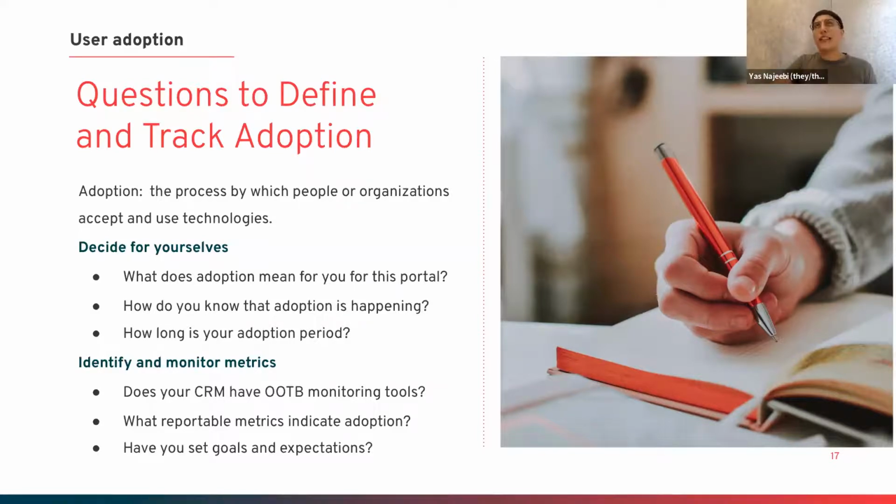And then it's also a good idea to think about it in a quantitative way. How do you know that adoption is happening? Is there a certain number or percent of users that you want to be set up in the portal? If you're trying to sundown another platform, can you actually do that? When will you know that you can actually do that on a quantitative level? These are all good things to think about ahead of time so that you can set goals and go intentionally into the adoption period.